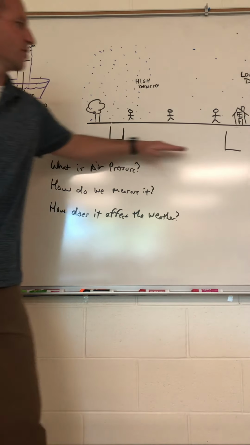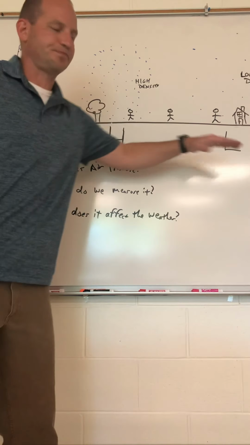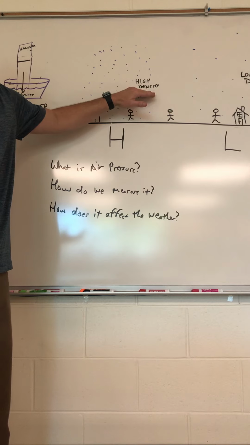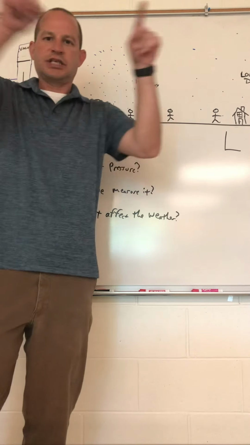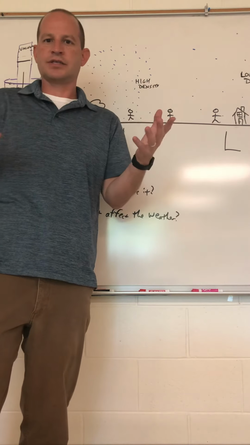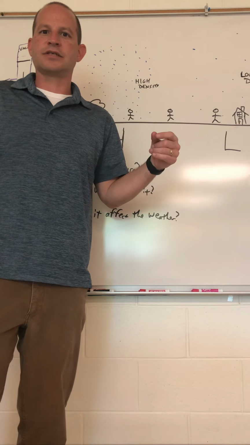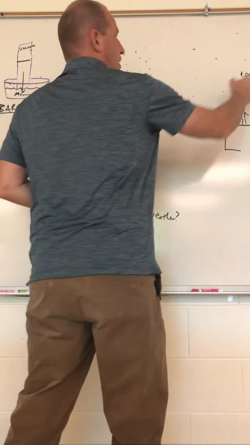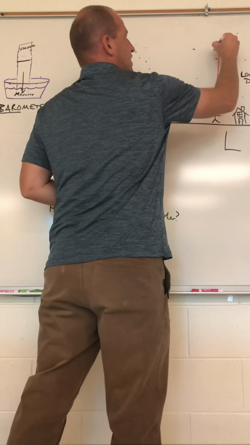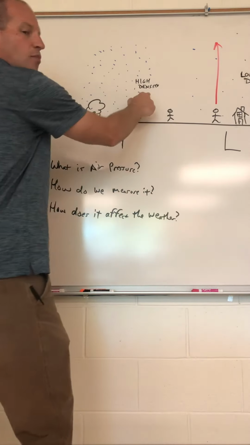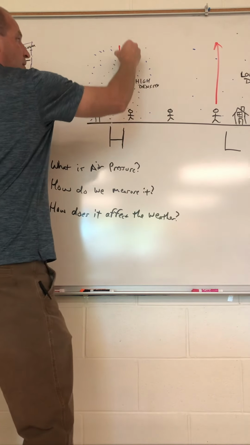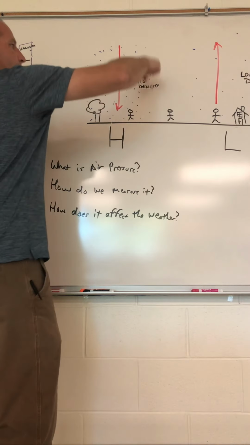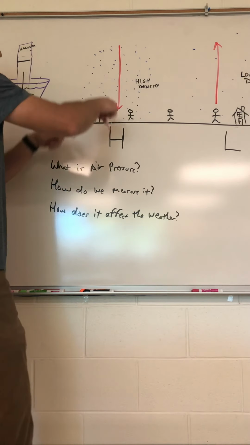So in my last picture right here, high pressure, low pressure. You can see high pressure, we already said, is high density of air. Now, I don't know if you remember convection from Earth science. Do you remember what less dense things do? Less dense fluids always go up. So air is no different. If it's less dense, it's going up. That means more dense has to be going down.